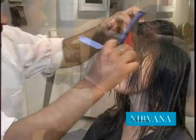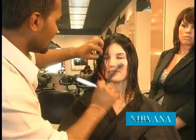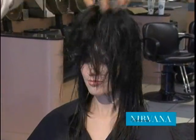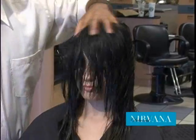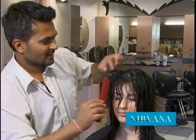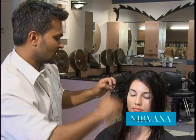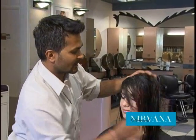Now you can see the first section was on the lips, and now the second section is to her jawline. I'm going to shake it and see the shape to it — now you can see the shape. I'm going to slip her bangs to the side to see what style she can create with it down.